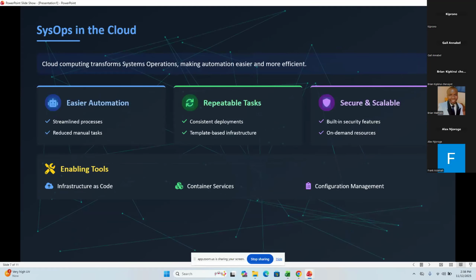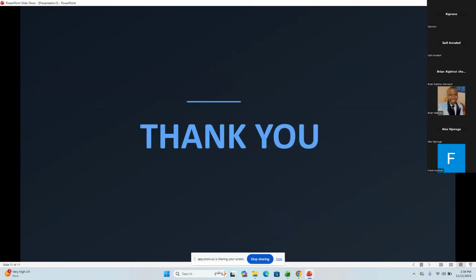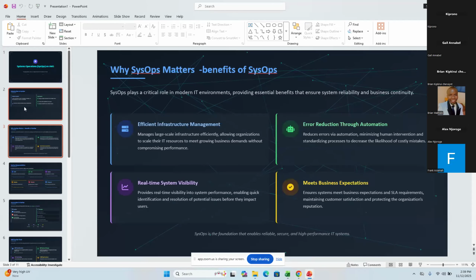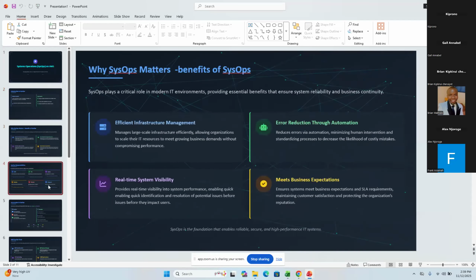So, system operations in the cloud. Cloud computing transforms system operations. Wait, before I go to system operations in the cloud, could there be a question on automation? Sorry. Could there be a question on that? Automation, introduction to system operations.